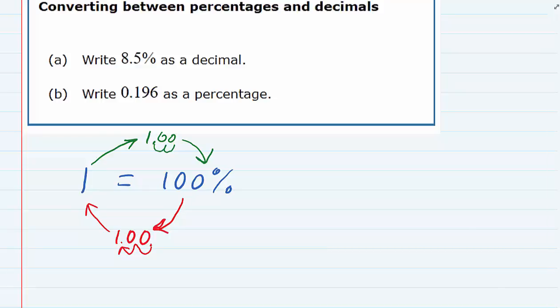Looking at these questions, 8.5% - to go from a percent to a decimal, that would be the bottom part of my diagram here. I would need to move the decimal two places to the left: one, two. Since there's nothing out there, I'm going to put a zero as a space holder. The decimal is now at the front and we can drop the percentage sign, so this would be 0.085.